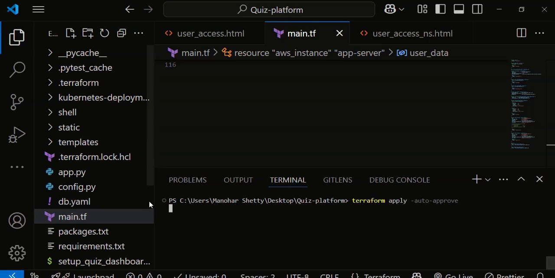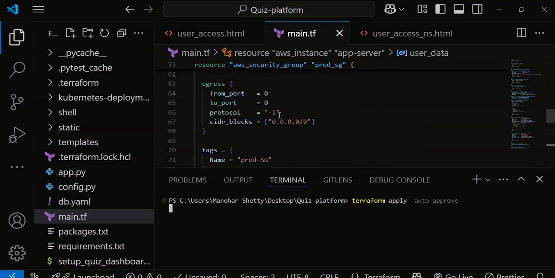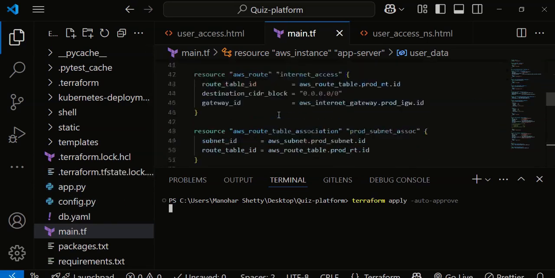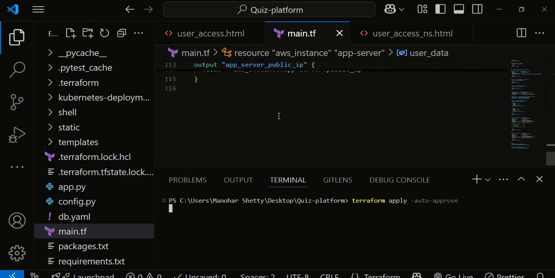I've written a Terraform file for this. So this is the Terraform file. I'll share it as a repo in the description also. You'll find it.